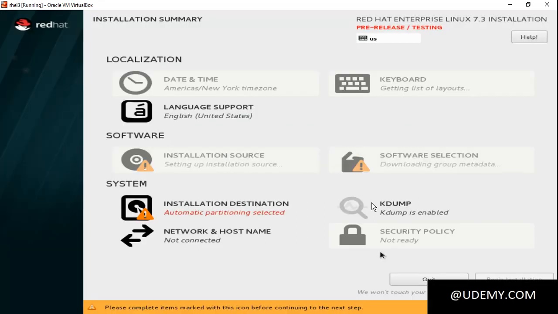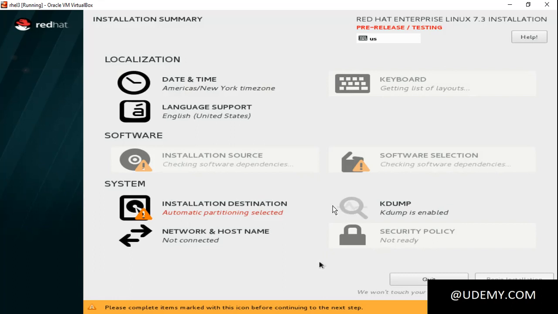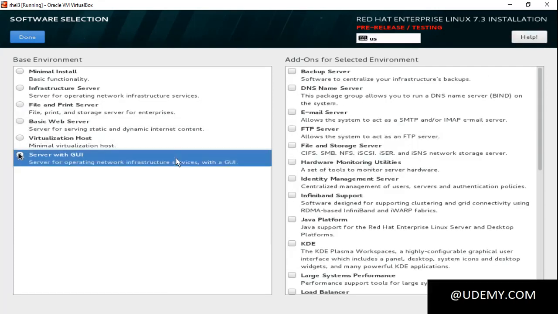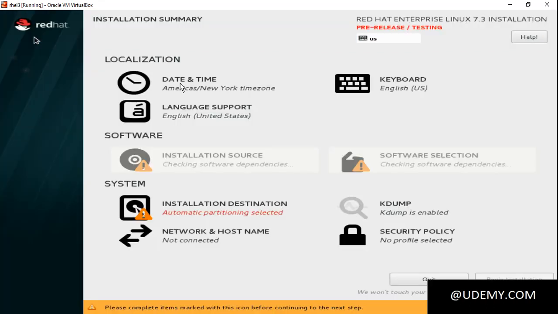Next, there is installation summary. There are various options available, but we have to care for some of them, like software selection, which is by default goes for minimal installation. Minimal installation is fine, but you will not get much out of it, and graphical user interface is also unavailable in this option. So we have to change it from minimal installation to server with GUI. Yes, I know that real servers running in data centers won't have a GUI, but to make you familiar with Linux, we have to use this option. It is very convenient for you. So let's select this option and click on done.